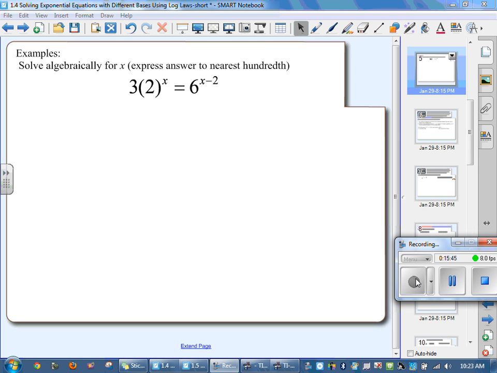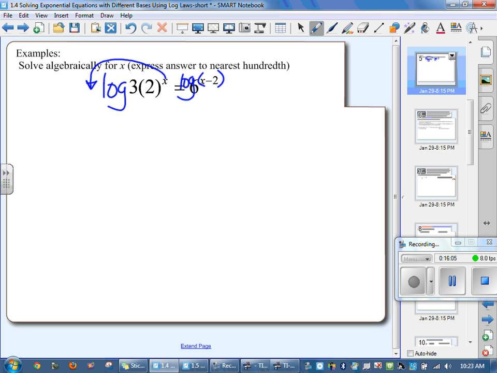Follow along. So we're again going to write the word log in front of both. It's our first step. Write the word log in front of both. Then you take your x and move it to the front. Over here we've got more than one thing in our exponent, so it has to go in brackets. And then we move it in front.